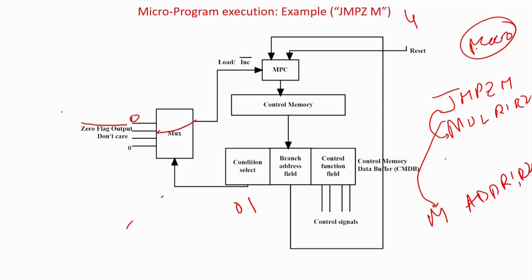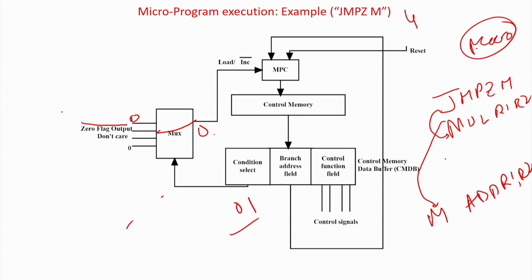In the micro program level, we make the condition select as 0, 1, because we are going to talk about the 0 flag which is connected to the second bit of the mux, and here we are connecting 0 flag output bar. Now why bar, that will be made clear. So if the 0 flag is set, you are going to get a 0 over here, because inversion means you will get a 0 over here.